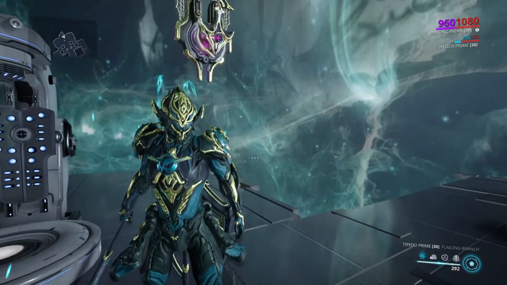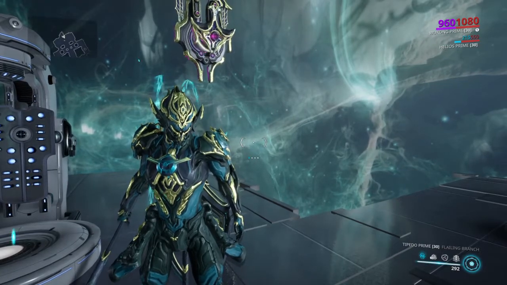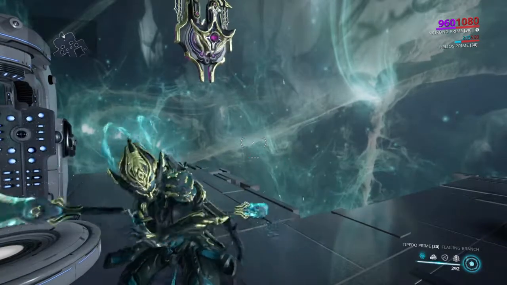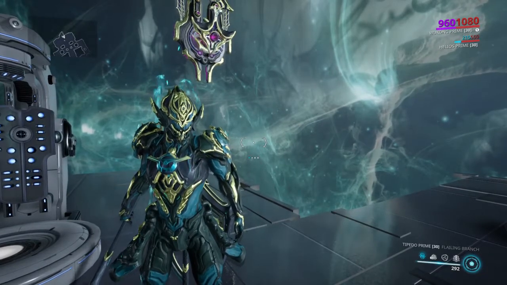Wukong is one of four frames that you can actually build from your dojo if your clan has the Tenno lab worked on. So he's one of the free frames you can get from the dojo, guys.